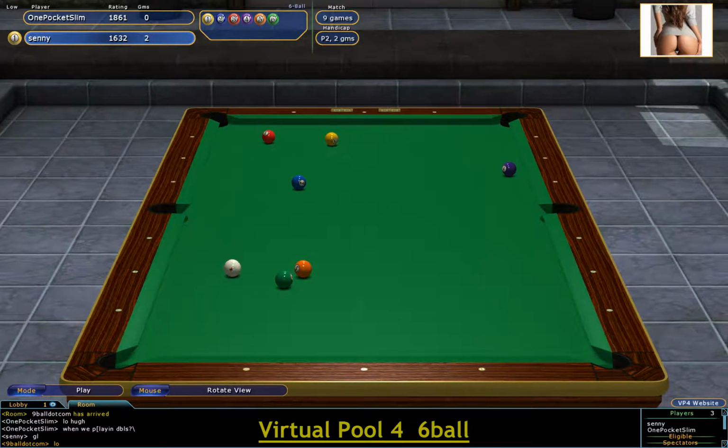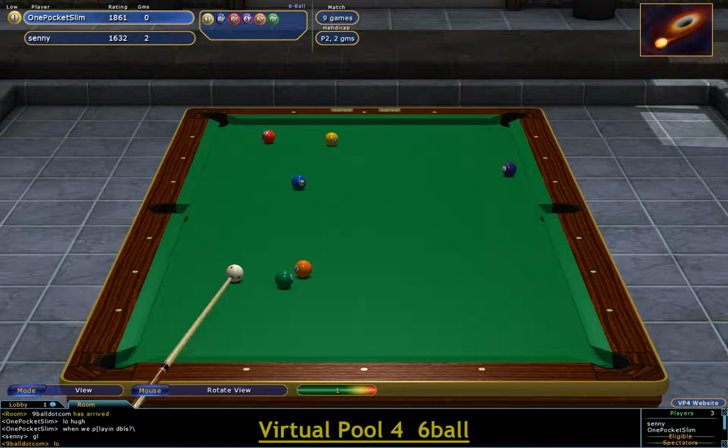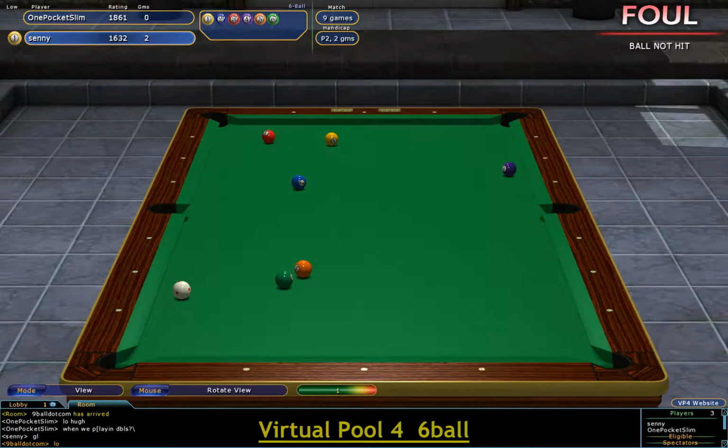Senny overcuts the 1, but he won't be worried about that. He'll be a lot happier with the position of the cue ball behind the 2. And Slim, well, got way too much English on that cue ball there. That only needed a little touch off that back rail. There was plenty of room off the back rail there to kick the cue ball into the 1. So Senny's got ball in hand, and the problem balls are the 5 and the 6.